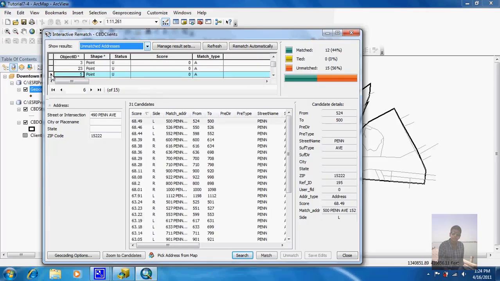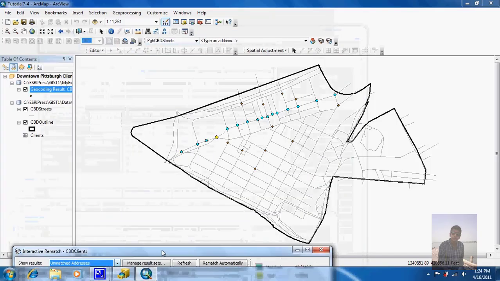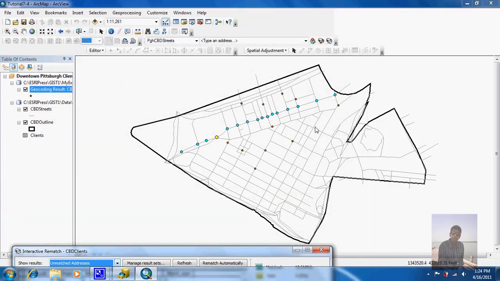So we're just going to highlight that, and as you can see, it added 31 candidates, and they're all placed on the map right here.